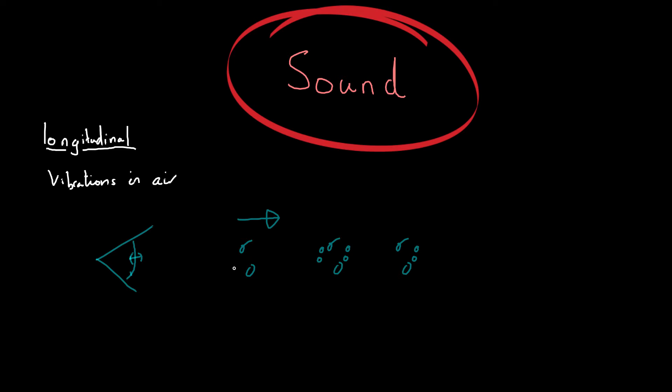And so as obviously the vibrations are back and forward and the wave is moving this way, it's parallel and therefore it's longitudinal. Now if you think back and remember that waves have a frequency, sound waves that we can hear typically have a frequency between 20 hertz and 20,000 hertz. And remember that refers to how many waves or wave crests pass a point every second. And basically, high frequency sound, so this is obviously the highest frequency sound, that is equal to a high pitch. A high pitched sound. Low frequency waves are equal to a low pitch sound. So the frequency is directly related to the pitch of the sound.